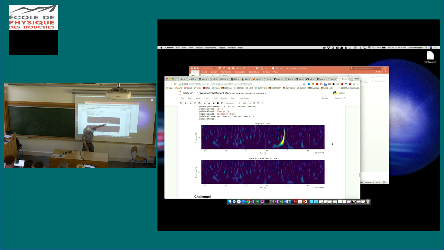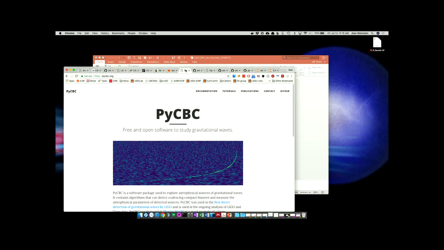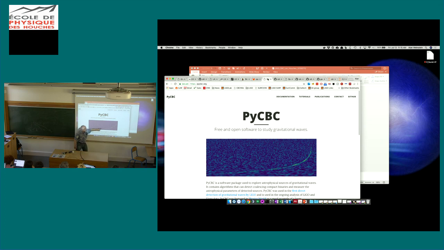All of that is designed to give you a nice visual picture of your chirp as best as you can in noisy data. It's a very short chirp for GW150914. It's a beautifully long one for GW170817.